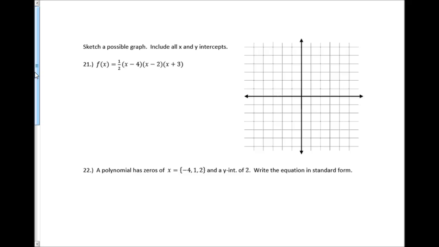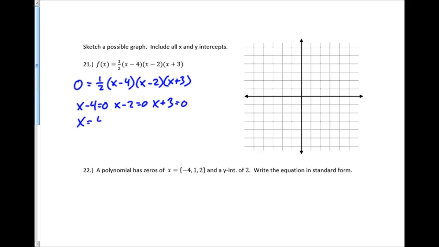Okay? If we take a look at this next one, I want to just draw a quick sketch of this thing, and I'm going to include all the x and y-intercepts. So I'm going to start with the x-intercepts. To find the x-intercepts of any function, I just plug a 0 in for y. So when I plug a 0 in for y here, I'm just going to solve this by factoring because it's already factored. I set each factor equal to 0. The x minus 4 equals 0, and the x minus 2 equals 0, and the x plus 3 equals 0, and I solve each. So I find out that I have these x-intercepts.